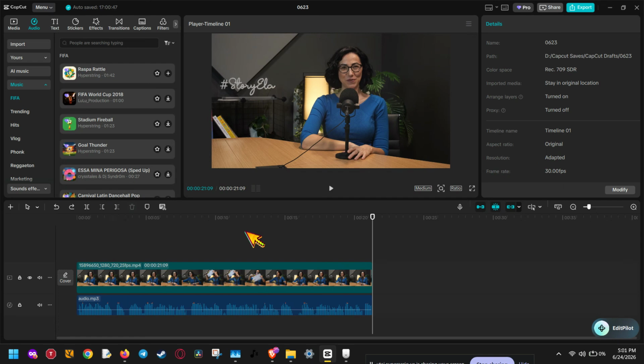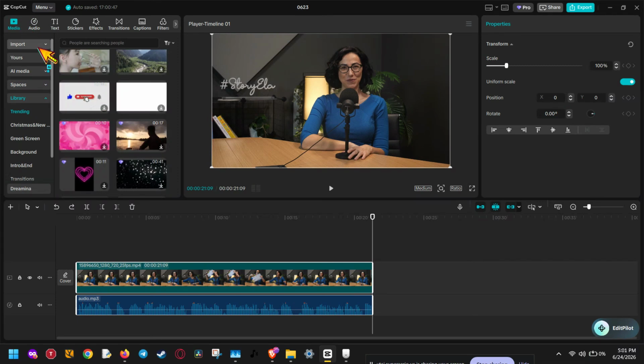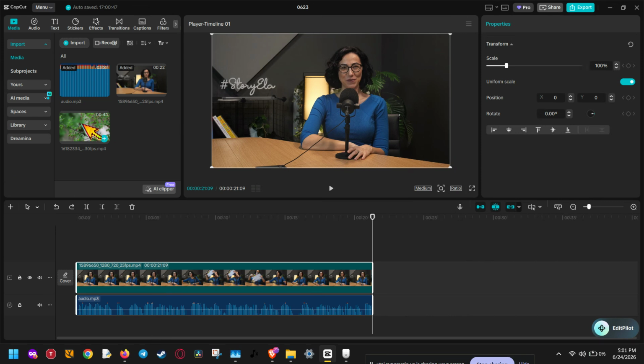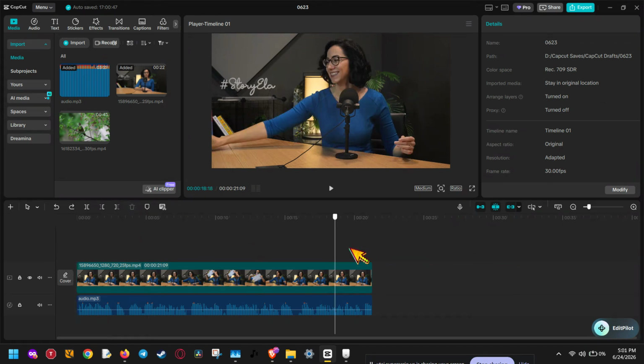Let's jump right in. First, open CapCut Desktop and bring your video clip into the timeline. You can do this by dragging the file straight into your project. Once your clip is on the timeline, make sure it's selected and you're ready to start adding effects right at the beginning of the video. The key here is that both effects will be used as short opening effects, so placement matters.